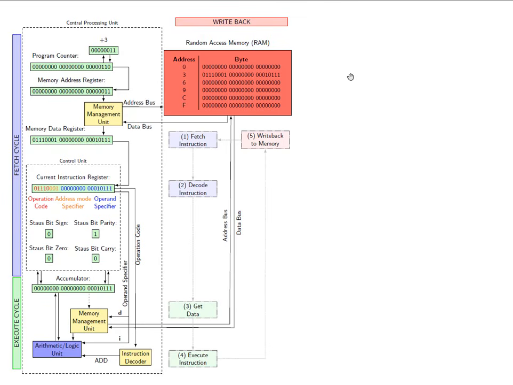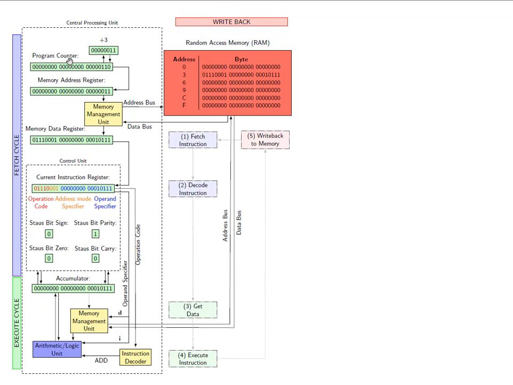So while this is all going on, the program counter actually indicates the next instruction after that. The instruction that we're working with right now is at address 3, indicated by the memory address register. And while we are retrieving all of this information from memory, the program counter iterated. Can you see there? It adds 3 because it moves in 3 blocks at a time. So the program counter iterates to indicate the next instruction to be executed.